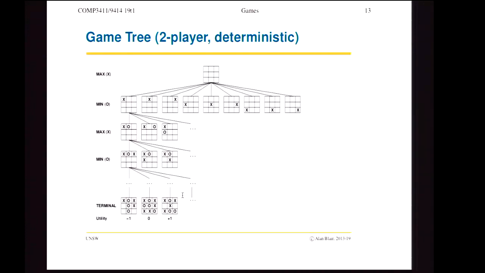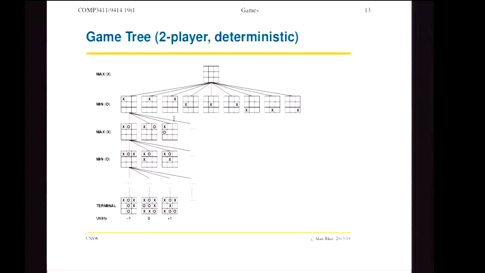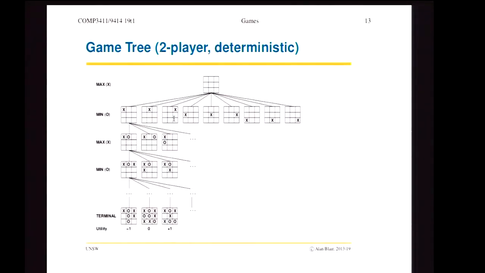And so theoretically, you could draw out the whole game tree, and you could search through all the possibilities all the way to the end of the game, and you'd have a -1, a +1, or a 0, and then we try, on that basis, to decide which is the best move to make. Okay, and so we do this using what's called the minimax algorithm.